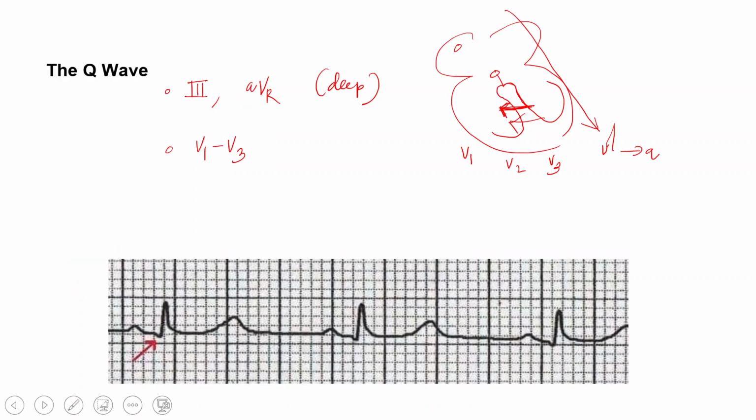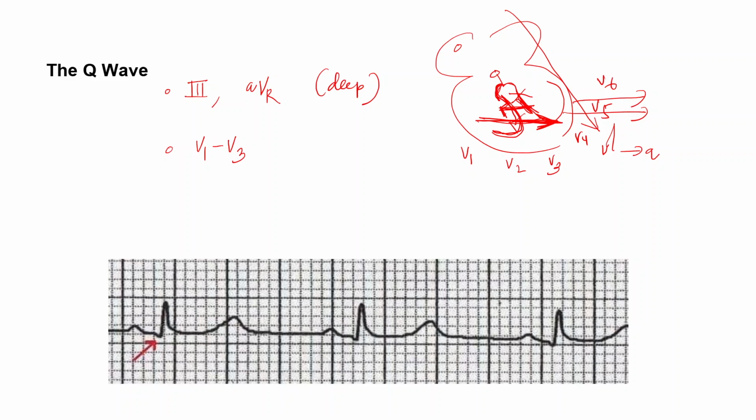If you see this image again, if there is a left bundle branch block, if there is a block here, that means the action potential is not coming to this. That means the right bundle is getting activated first. If the right bundle is getting activated first, the septal depolarization will be from right to left. If it is from right to left, it will be in the direction of leads V5 and V6. That's why it will not produce a negative wave in the QRS complex. So that's why the Q wave will be absent in case of left bundle branch block.